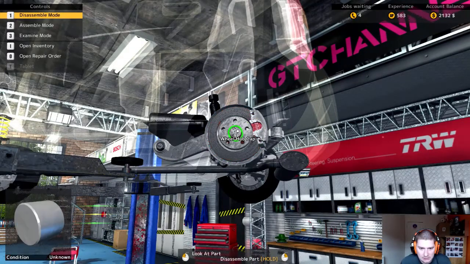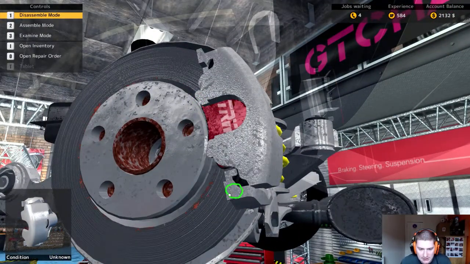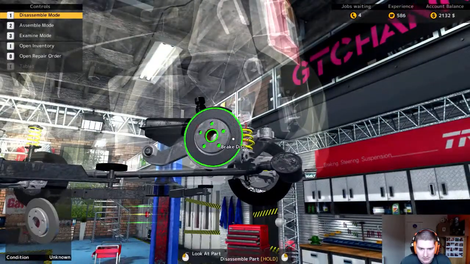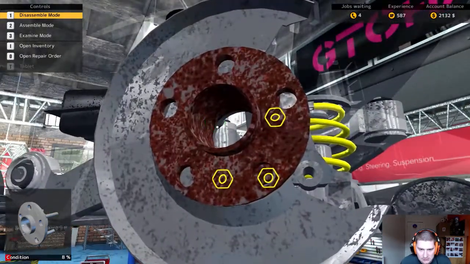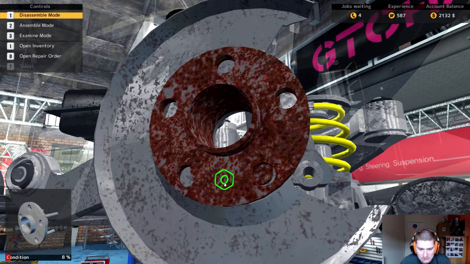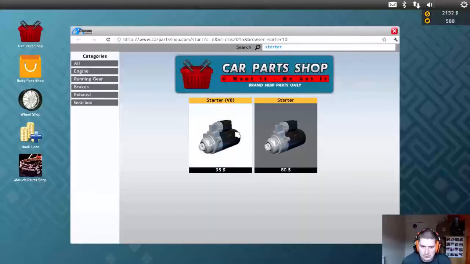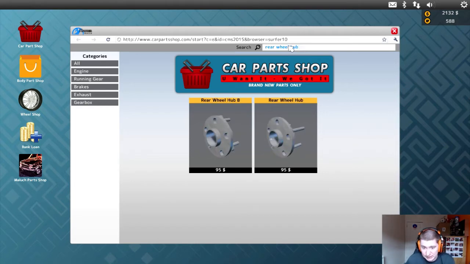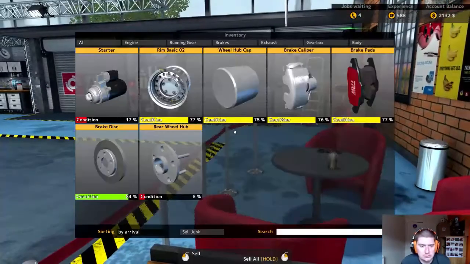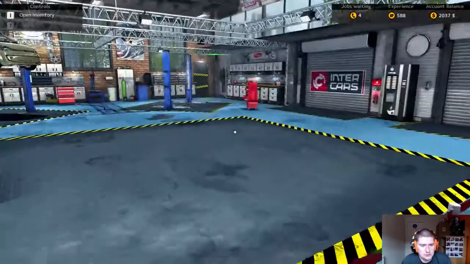Rear wheel hub, I could see it. Oh, we've got to take this off. The brake caliper, I think that's what it said. And the brake pads. God, and the brake disc. Right, and replace that now whilst I remember what it is. So, rear wheel hub. Oh no, which one is it? I just have one without a letter, so we're going to go for that. Hope it's right.